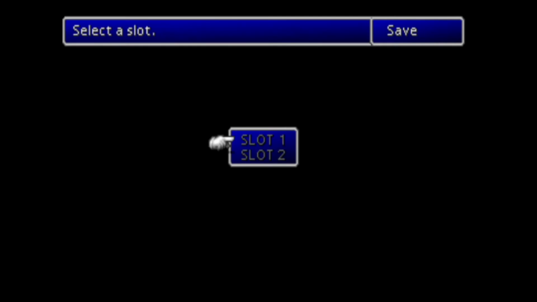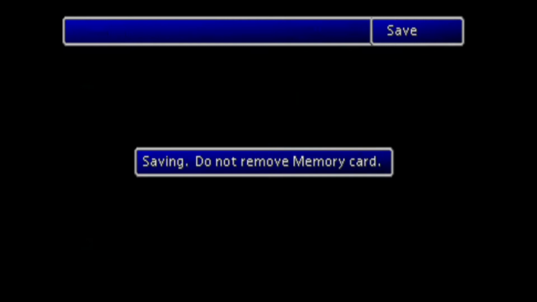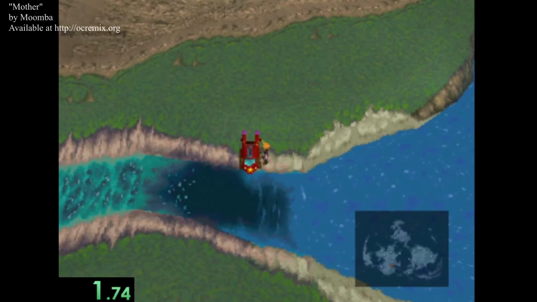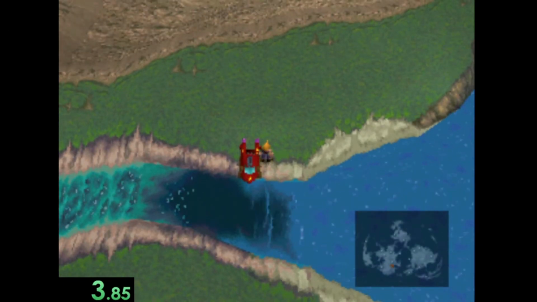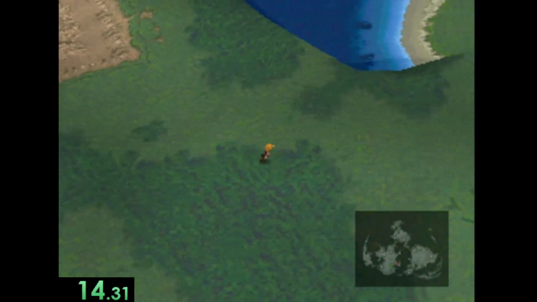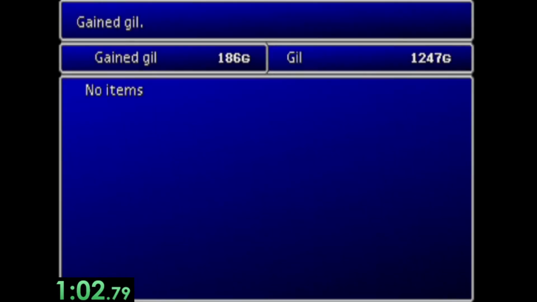Save the game on the IGT value 2 hours, 43 minutes and 10 seconds. Soft reset the game and reload the file whilst keeping track of the time elapsed. Exit the buggy and move 4 frames up, then run right. Successfully capture the chocobo. Close the spoil screen 1 minute and 15 seconds after first loading the save.